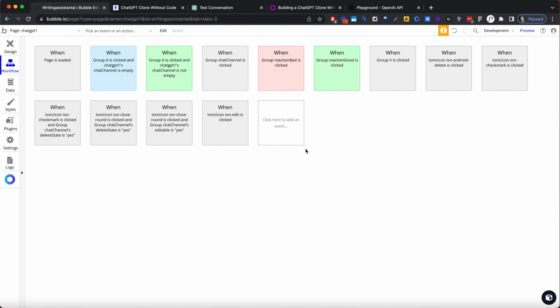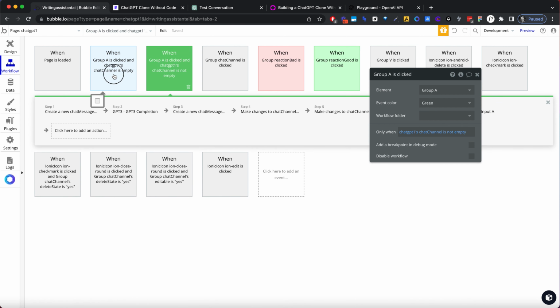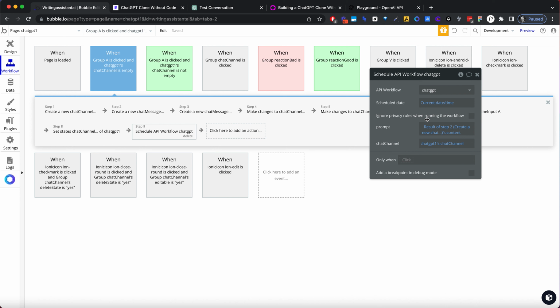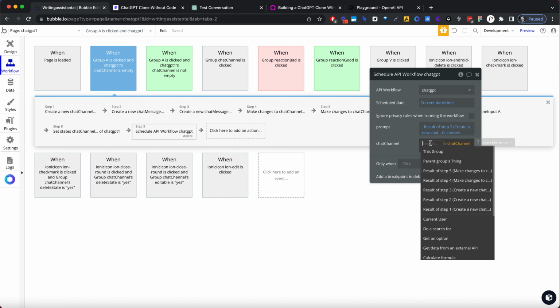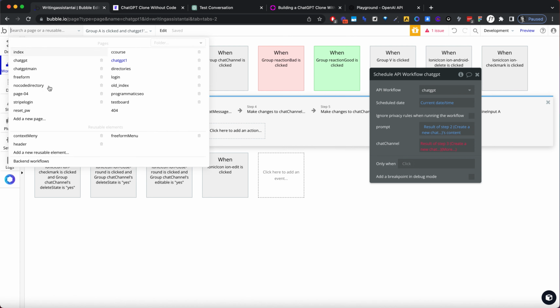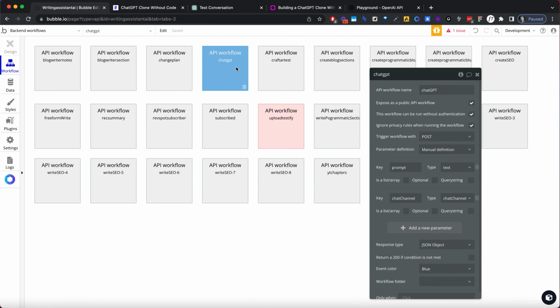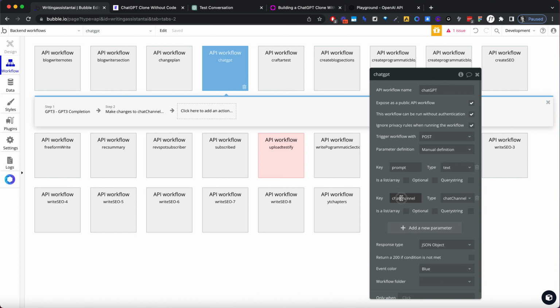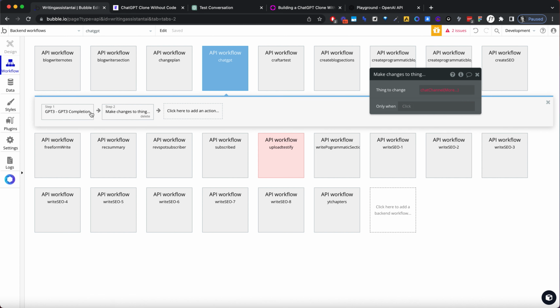Sometimes it's a bit slow to go between backend workflows and front-end workflows. So what I should have passed is not chat channel, but step 3, the result of step 3, to chat message. Okay, and then I go back to the backend workflow. Should have done this first. And this is going to be a chat message. Okay, this should likely do it.